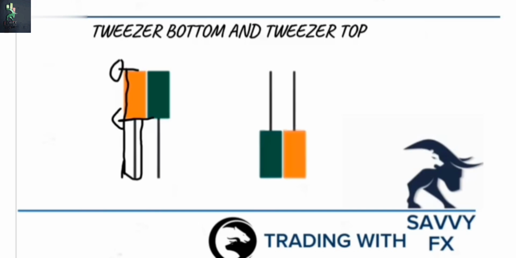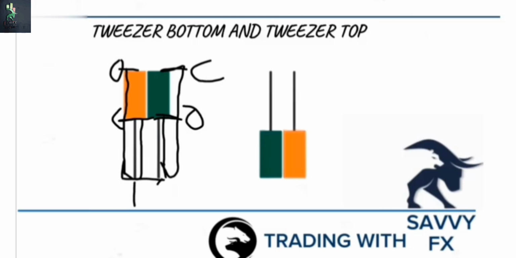In the next candle, the price opened here, and pushed lower once again, closing near the same level as the previous candle's low. It could have pushed lower than the previous candle's low, but the buyers stepped in, taking the price higher and closing near the highs. The market rejected the price twice, making this a very strong pattern, showing two rejections of lower prices. On the other hand, a tweezer top shows rejections of higher prices twice. I'll leave it to you to figure out how the price action unfolded in this case.